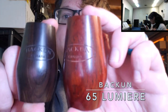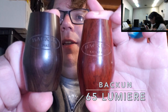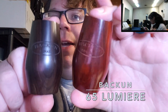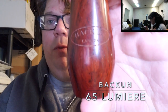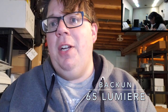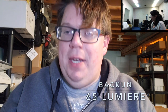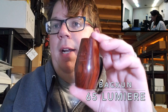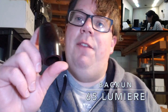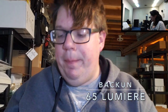So you might notice, hey, these barrels don't look like they're made out of the same wood, and they're not. This one is made from grenadilla, just like the last few barrels I showed you. However, this one's made from cocobolo, which is very recognizable because of its sort of reddish color. It can be a very, very dark red, sometimes difficult to tell the difference between cocobolo and grenadilla. But if you see anything in the wood and you say, that looks reddish to me, even if it's a very, very dark red, then that's going to be cocobolo. And if you see anything that's browns or very dark browns, that's going to be grenadilla.